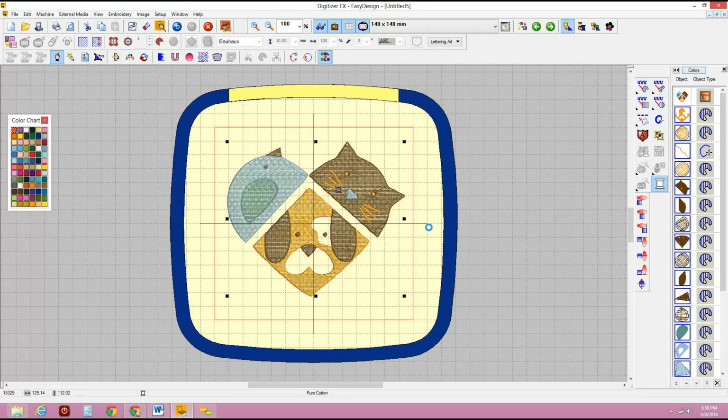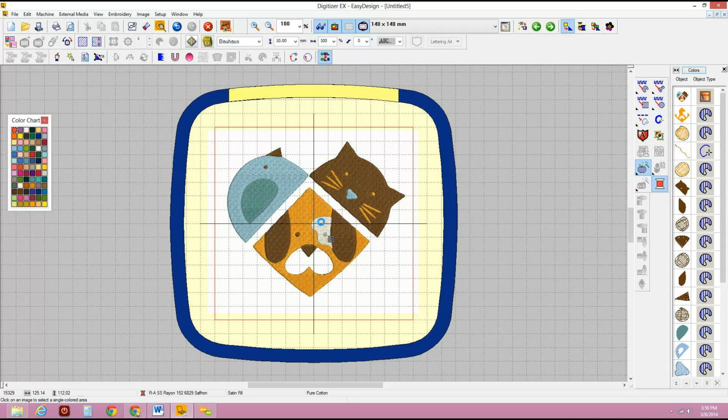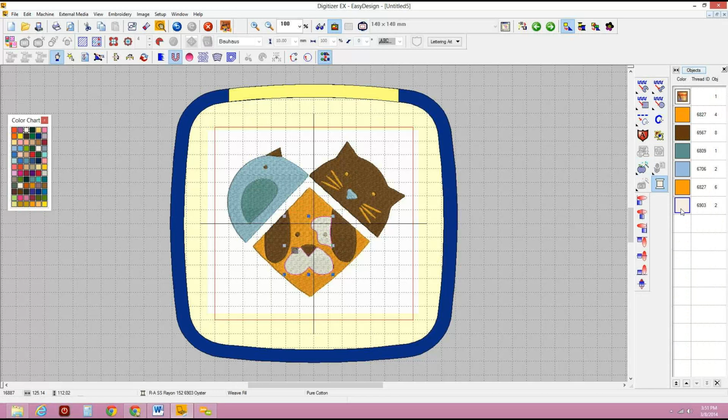I'm going to go ahead and turn the image back on and use some of the other automatic options. Like I can click to fill. So I'm going to go ahead and click to fill. And I'm going to go ahead and select this and this. So I'm able to select those pieces, even though they're the same color as the background, and fill that in just with the click of a mouse. Now, to move those so that the brown eyes stay on top, I would go to colors, and I would probably have this stitch first.